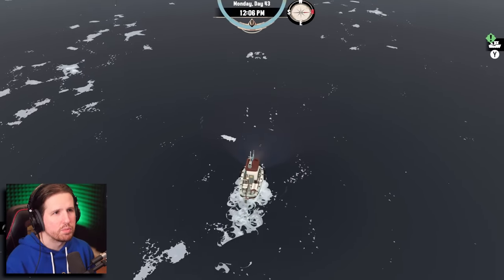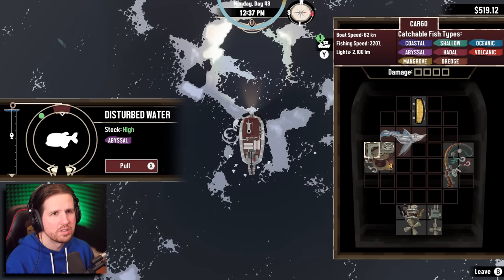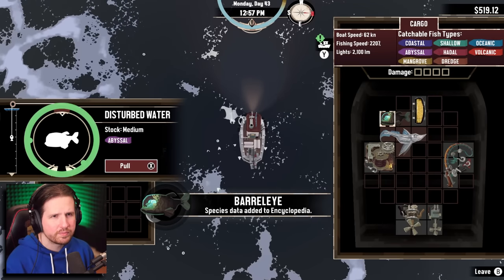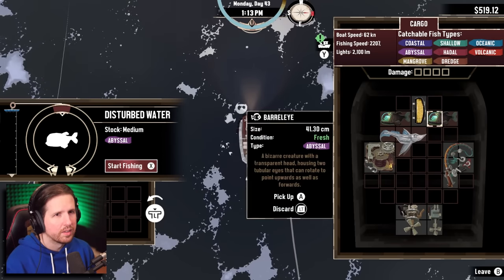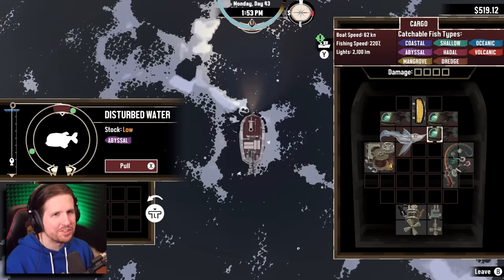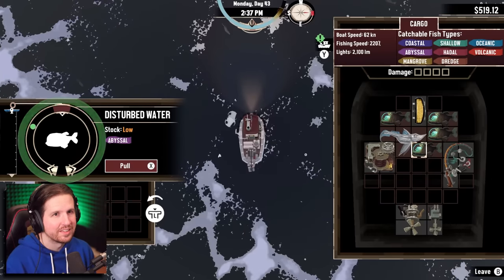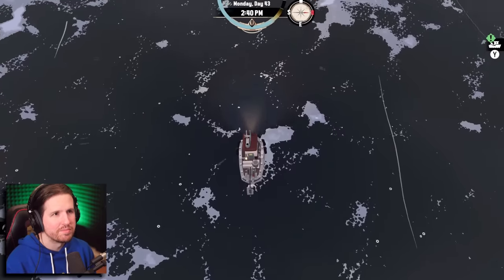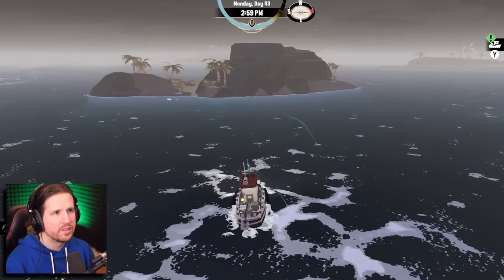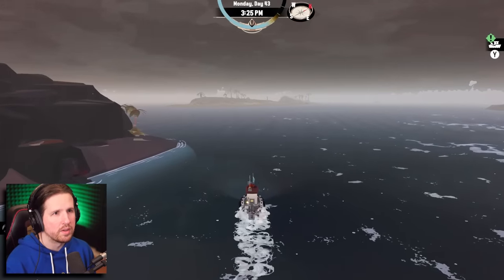Okay, these things are pretty far down, it looks like. Yeah, what the hell is this? It's a barrel eye. Give me an aberration. Come on, you know you want to give me an aberration. Aberration. No? No aberration? Okay. Is this an island? I'm gonna keep going.